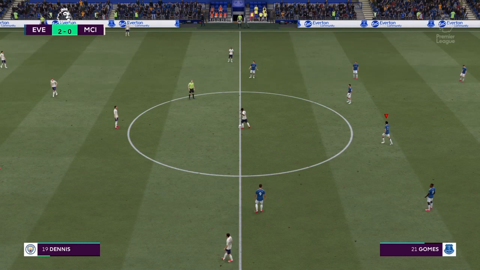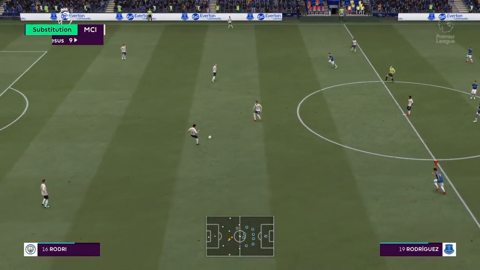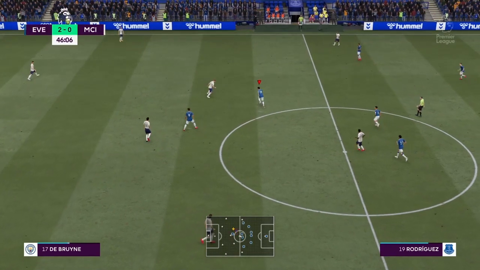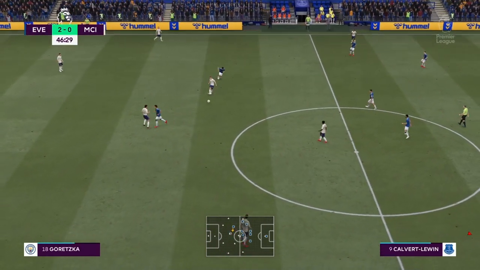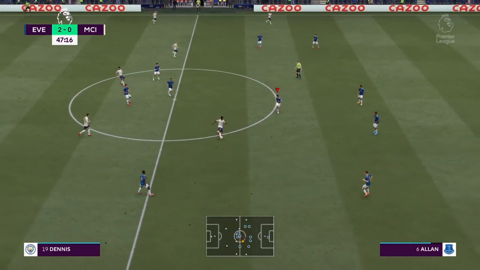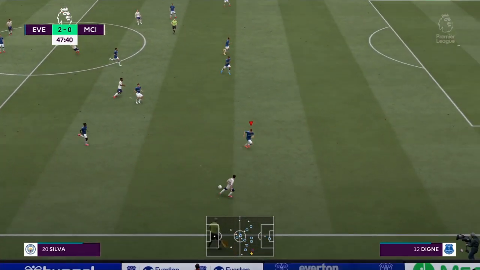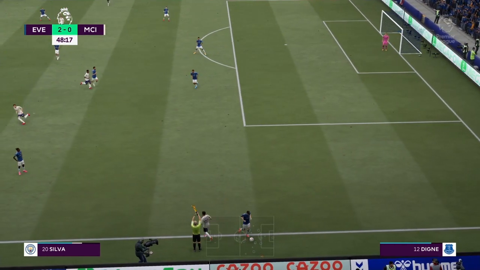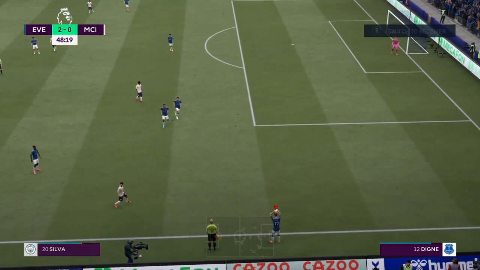So it'll be Manchester City to get this second half underway here at Goodison Park. Rodri plays it to Kevin De Bruyne. Lovely turn there from Kevin De Bruyne. Finds Goretzka just inside the Manchester City half here. Plays it to Dennis. Plays a lovely ball out to Bernardo Silva. Has he got the beating of Lucas Dean? He doesn't. That'll be an Everton throw-in.